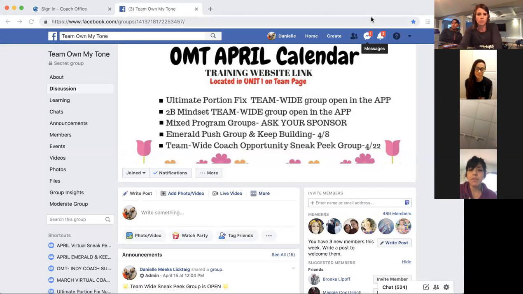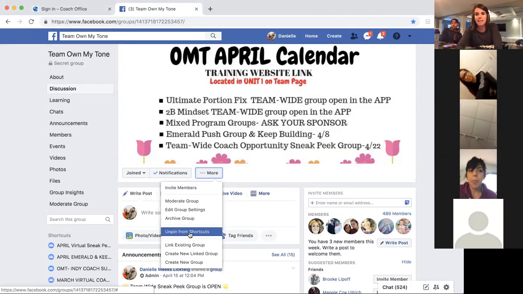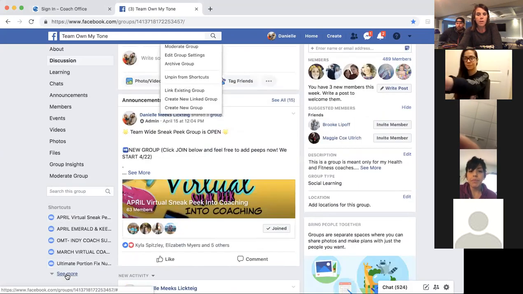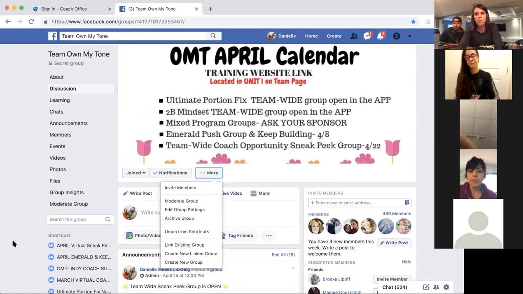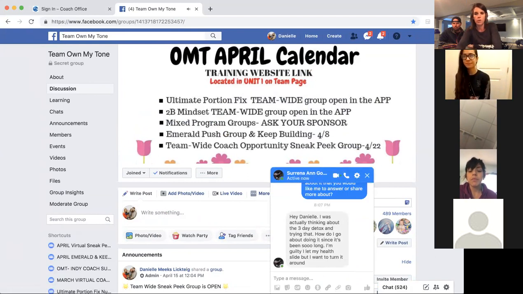So I tell coaches, be sure that you set this as your pin to shortcuts, okay? Why? Because notifications will randomly come off all day long, and you're not gonna be able to check it, but it's nice to have it in your shortcut area, which for me on my computer, it's over here on my sidebar. But on your mobile device, you have those three little bars at the bottom. You click that and it scoots it over, and then there's all your shortcuts to your groups.